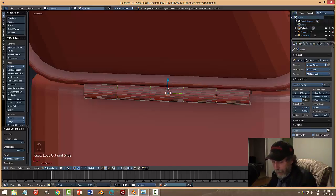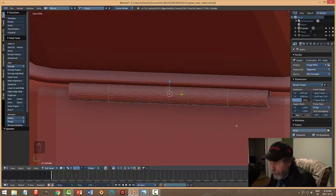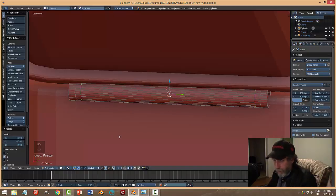Now, I'm gonna grab this edge. So I'm gonna go Shift, Alt, and get the whole thing. Oops, not that one. Those two are selected, and I'm gonna move them further out towards the end. So I'm gonna use the scale in the Y, and I can pull them out to where I want, equally. So I'm gonna pull them out to around there. Deselect, same with these ones. Scale in the Y, just pulling them out to there. So deselect now, I have the exact width the same on both sides.